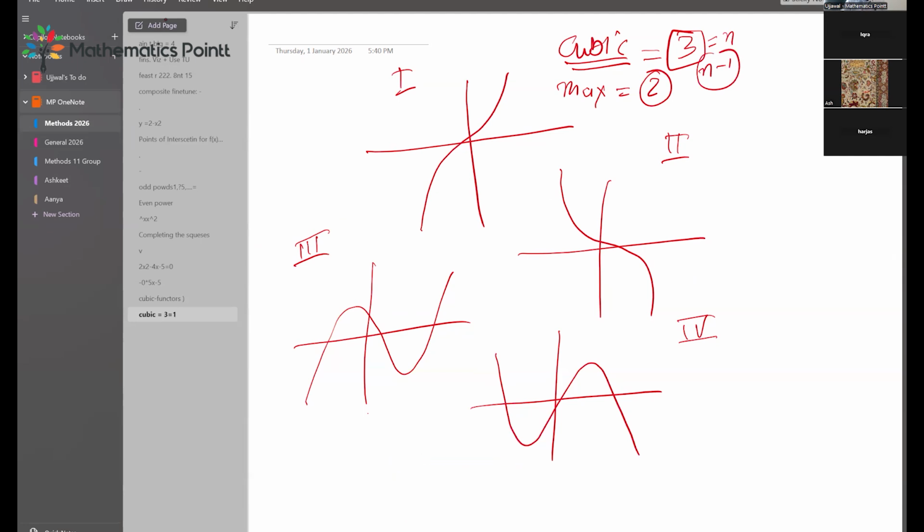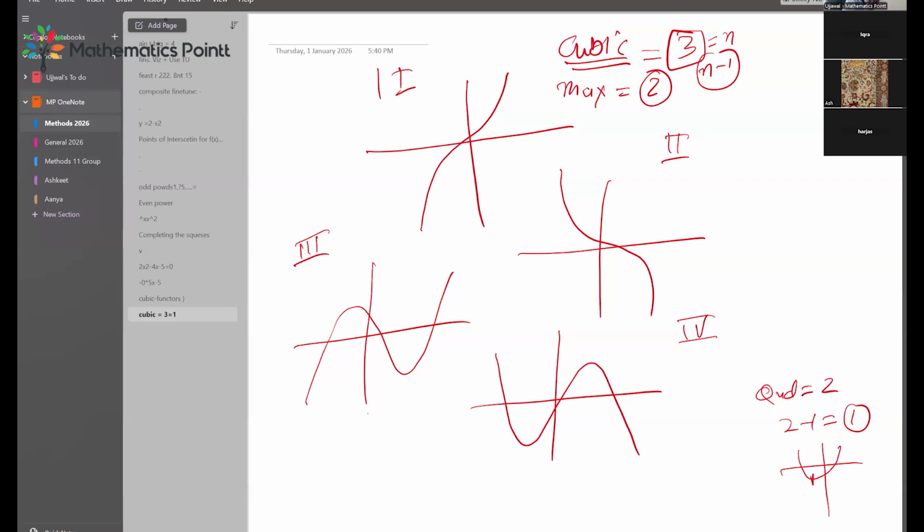Always remember that. For a quadratic, my degree is 2. And how many turning points does a quadratic have? 2 minus 1. It's only 1, the parabola. Just one turning point. I should call it a stationary point. So at max, you can have less than that, but you cannot have more than that.